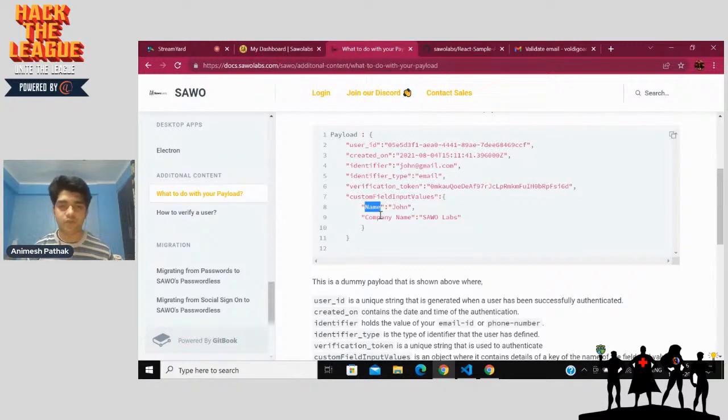And since we don't store it on our side, you have to make your own backend. So you can use databases like MongoDB or Astra, or you can use some backend services like Firebase, Supabase, then Appwrite, those kinds of things as well. That totally depends upon the developer's perspective.